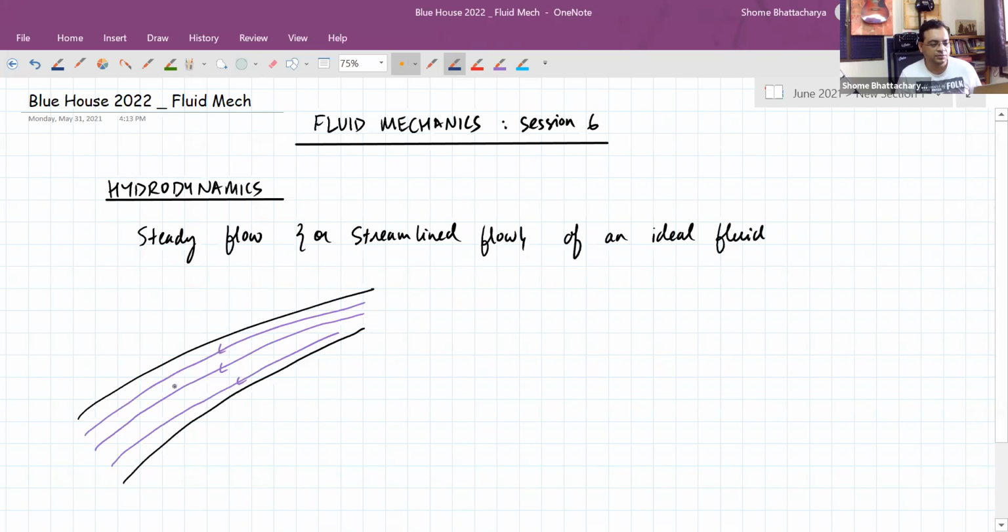That means one fluid element that is moving like this at one point of time, having a velocity like this. Now, the moment that passes this position and some other fluid element comes and occupies this position, it'll have the same velocity vector as the one previously. So basically, the fluid elements are following each other in a well-defined and well-ordered kind of motion, in which their trajectories are along fixed paths. Okay, so that is called the streamline motion.